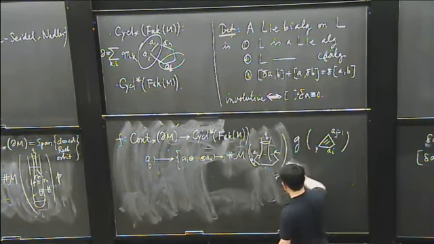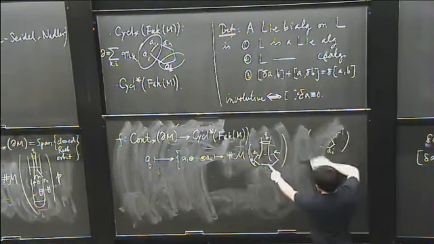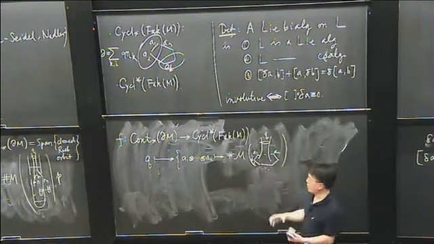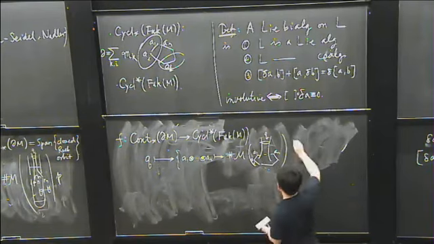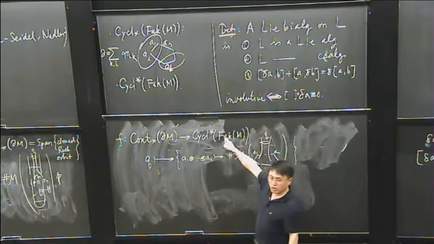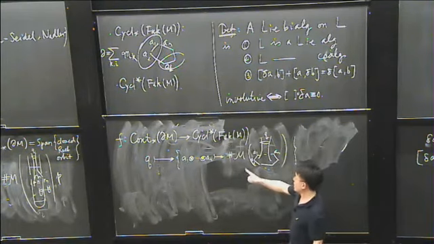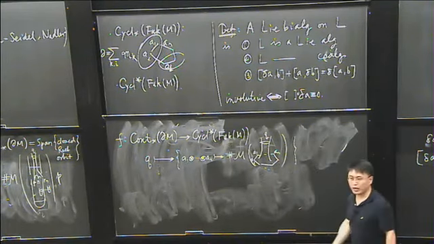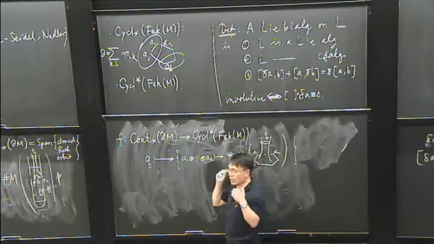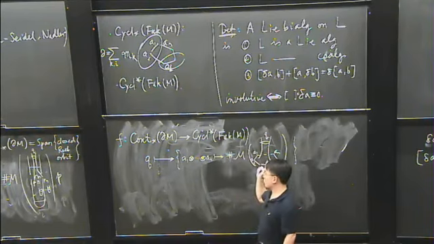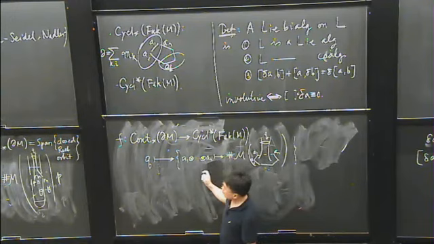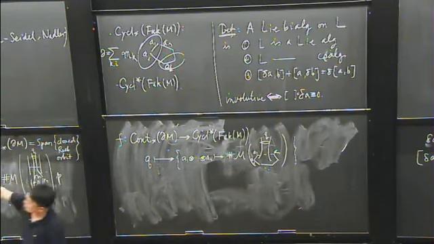It's easy to see this count is cyclically invariant. It only depends on the cyclic order of these Ai's. So this gives a cyclic cochain on the Fukaya category, so this is a well-defined map. And also it's easy to check, by considering the compactification of this moduli space, that this is a chain map. So now this gives statement 2.